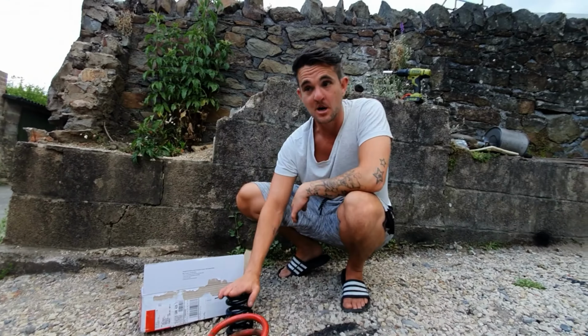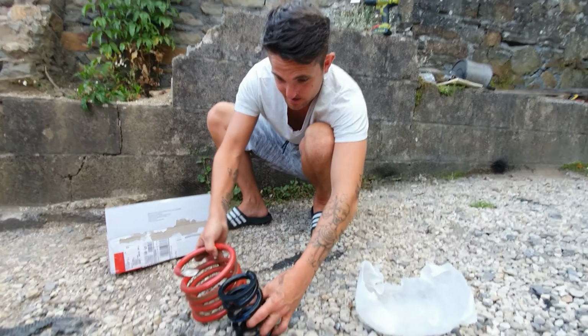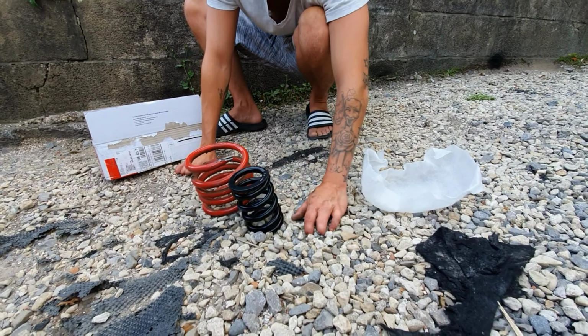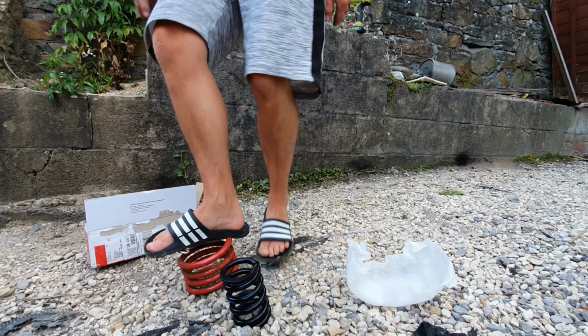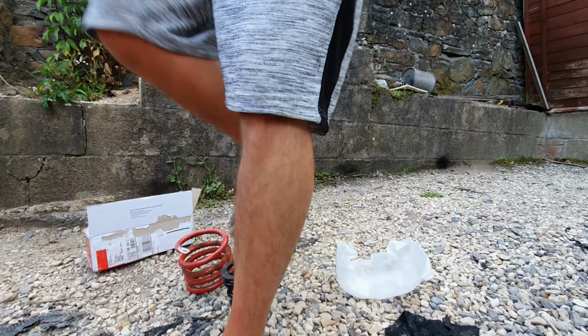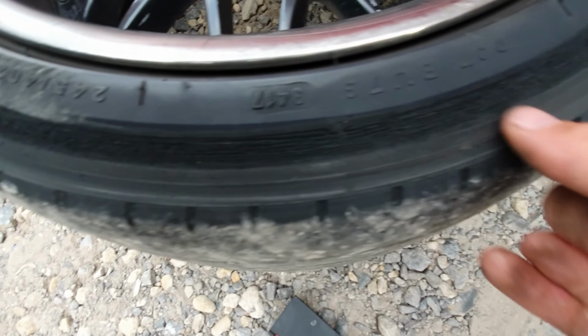I'm going to get these put on and we will see how this actually sits. I mean, look, they're a little bit lower than my original ones were, but these are a lot stronger. So, I mean, if I stand on this one, enjoying my safety shoes, I can make that one move. Get on this one, barely moves. So, we'll see. And that's how much I've been rubbing. So hopefully we'll figure that out. I need to get new tyres for the back anyway.